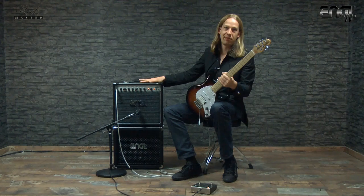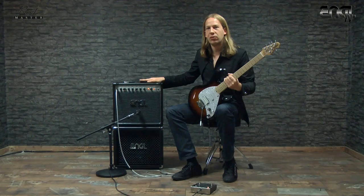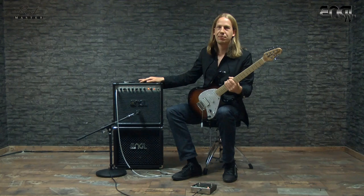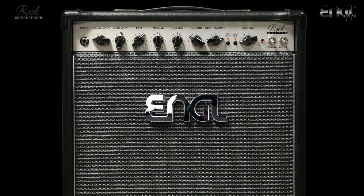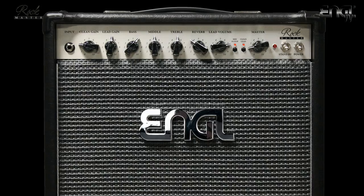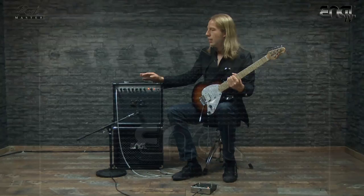Today I'm very happy to show you the newest member of the ENGL family. So please welcome the new RockMaster Combo. It is a very cool combo, I have to say, and it's perfect for club gigs, home or studio recordings, and it has two channels, one clean channel and one lead channel with separated gain controls. Equipped with two ECC 83 tubes in the preamp section and two EL 84 tubes in the power amp section, it has a very organic, warm sound.